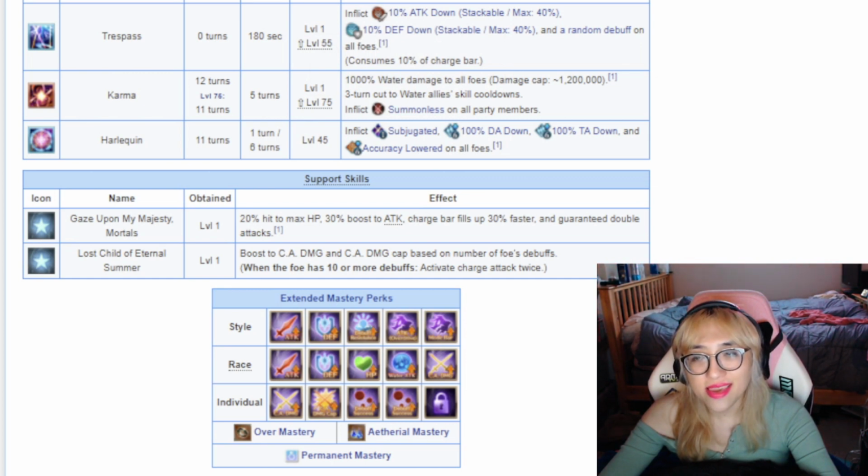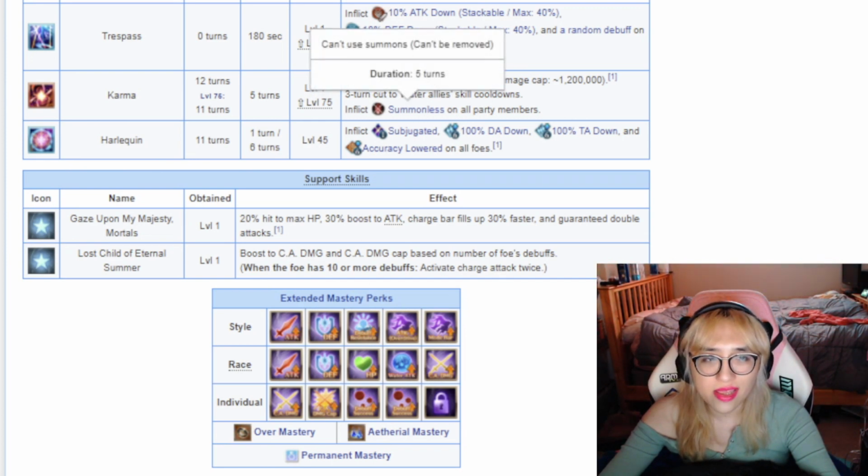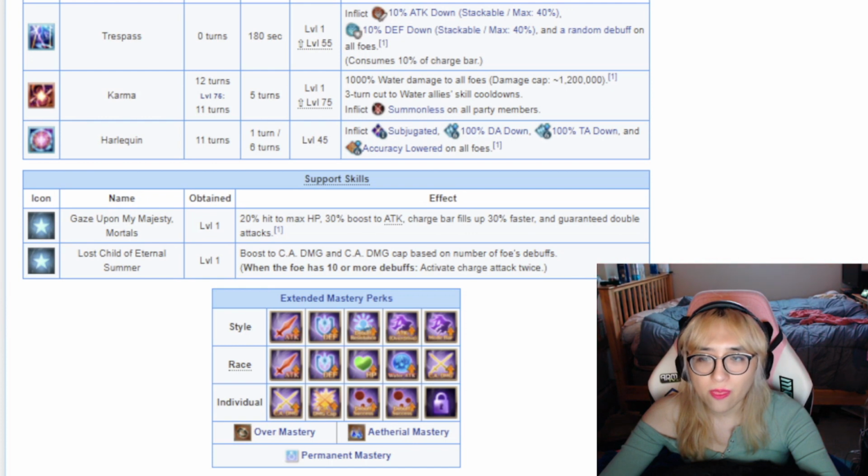It's not going to be just a slam dunk used every time because summonless is pretty brutal in some situations. But if you play around it properly, you should be fine. Like, use your big summon you need to use and then use the skill, that kind of thing.